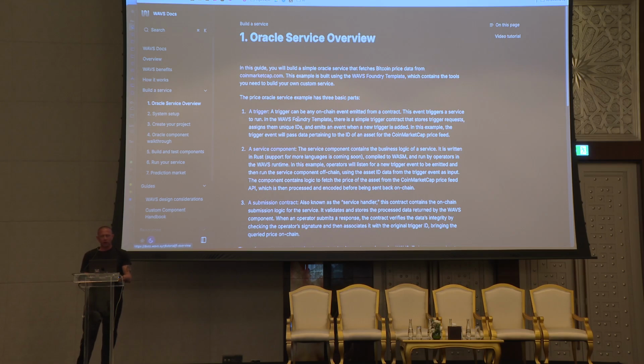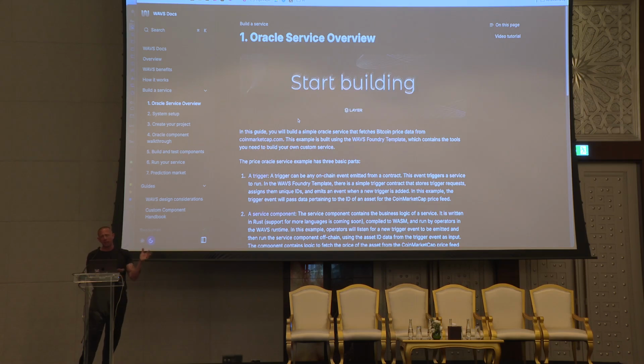When you start off a project with them, they give you a few boilerplates. They have maybe 5 or 10 really cool boilerplates that you can start off with. But the two most common ways that people start building with EigenLayer, and two of the more common use cases, are oracles and bridges.